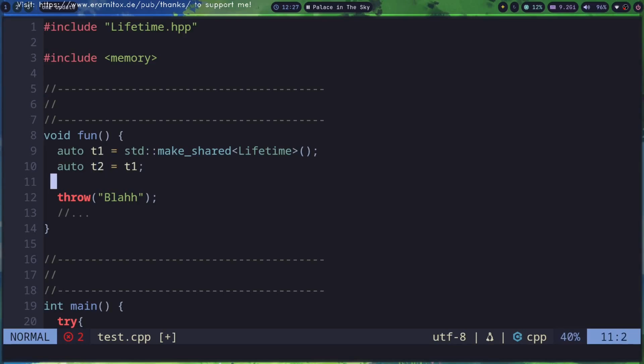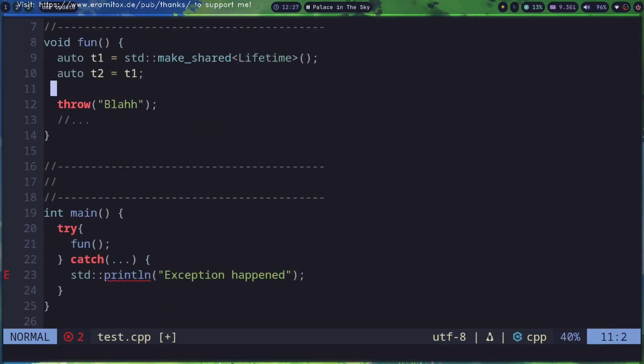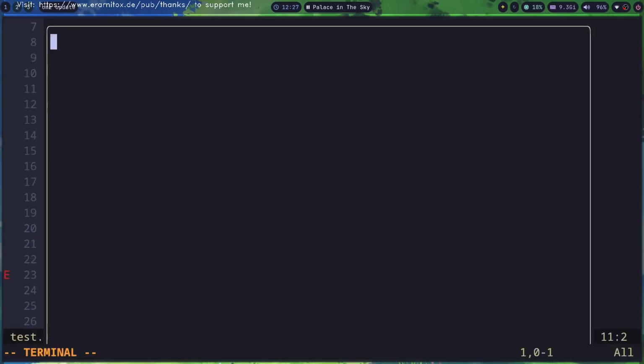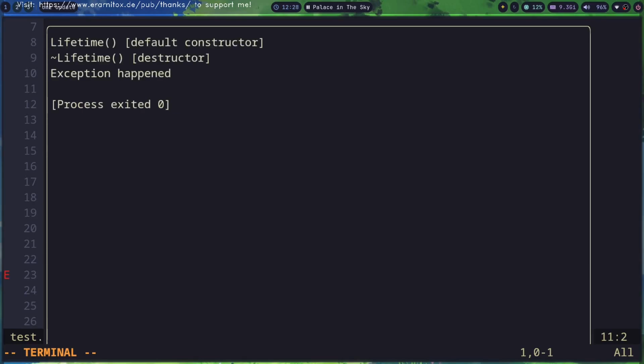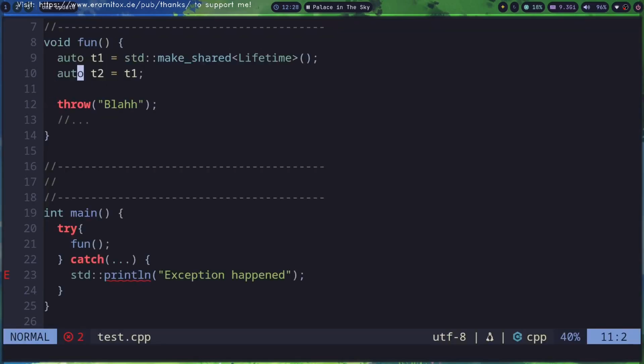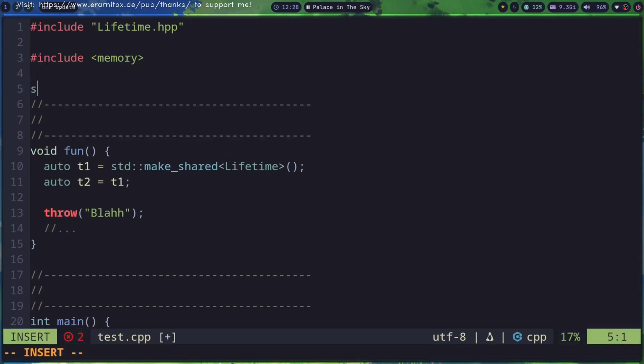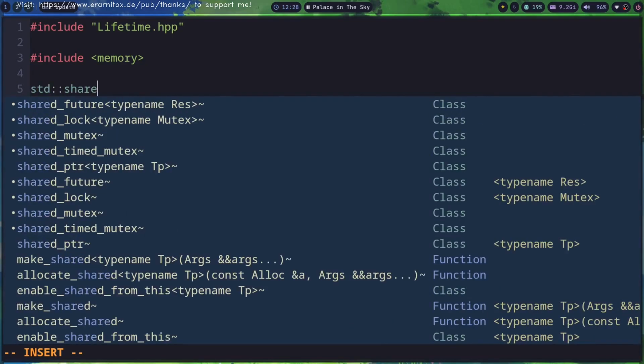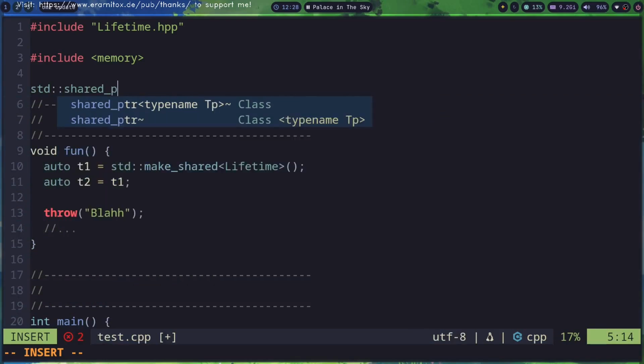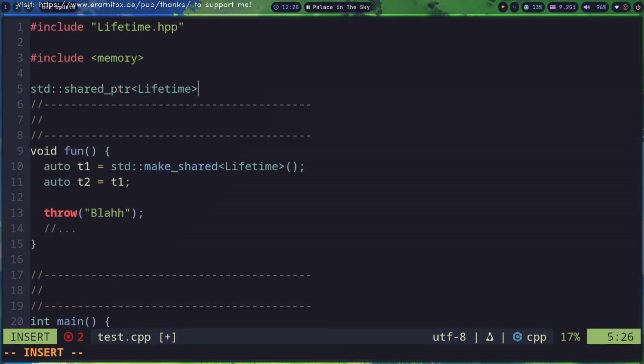Well, we can run this example right here first, and we will see that one constructor is called and one destructor, as we can see here. But we can also avoid the destructor being called by having the shared pointer of lifetime here, which is the T2.